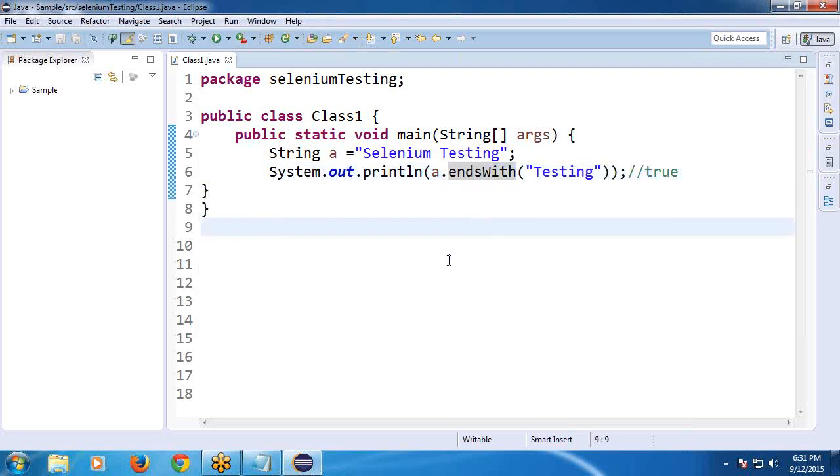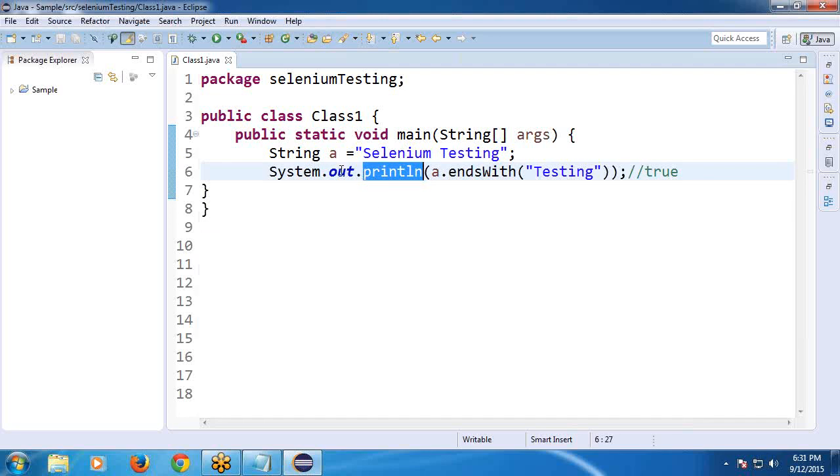Final conclusion: we can call or access Java methods in two ways. Println is also a method.